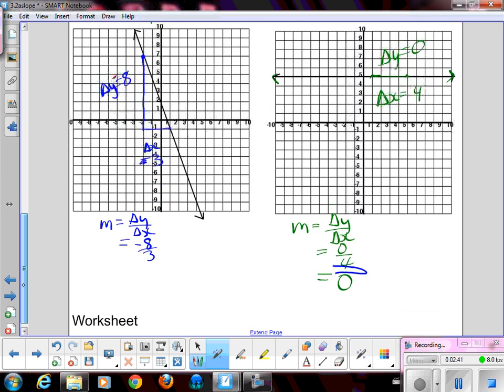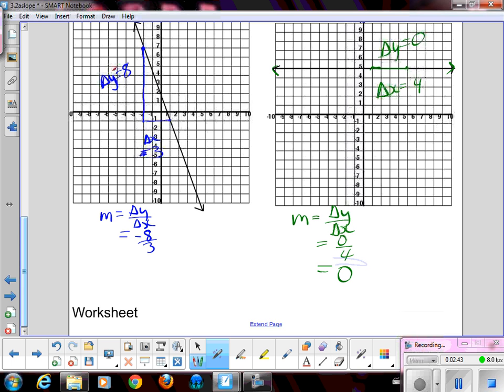Okay, so that's the end of that section with those two other examples. As I said, the next part of slope has to do with an actual formula. We'll do some reviewing here, and so if you think that you totally get this and it's not going to take you long to do the work in class, the 75 minutes, feel free to watch another video if you need to.